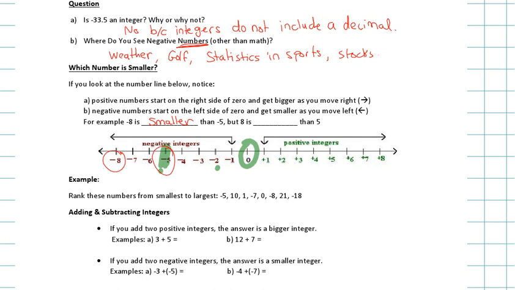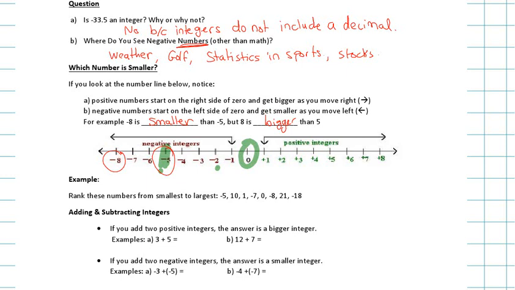8, right? 8 is a bigger number. If you're 8 years old, you're older than a 5-year-old. So 8 is bigger than 5. Okay? So this question is to tell you that if it's a negative number and it's a bigger value, that means it's actually a smaller number. So if you have negative 8, it's smaller than negative 5. But if you have 8, it's bigger than 5. Are you guys okay with this?